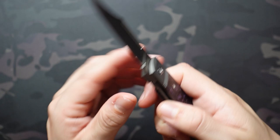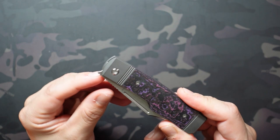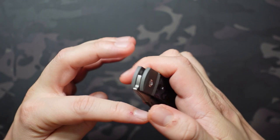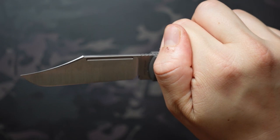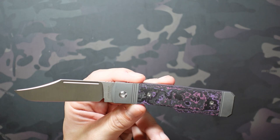The bolster lock works really well — locks up nicely and the action is super smooth on ceramic bearings. There are two deployment methods. The first is the front flipper, and even though I'm not great at front flipping, this one is really small and surprisingly effective — one of the simplest front flippers I own. The jimping goes right up to the top, catches your thumb, and you just roll it over the frame. The acoustics when you open it are excellent too — it has a really lovely ring to it, something super satisfying.